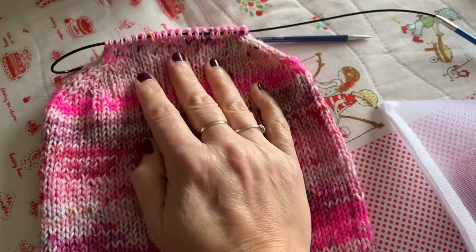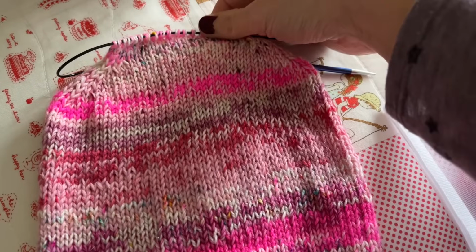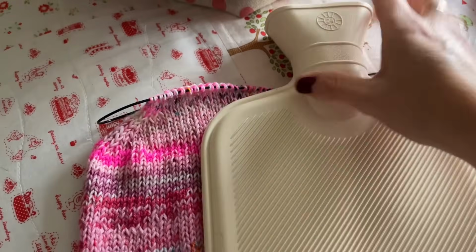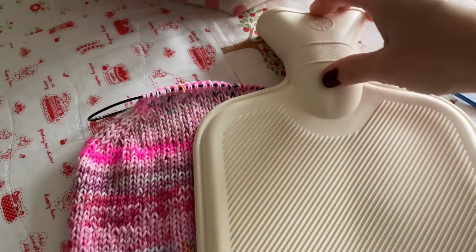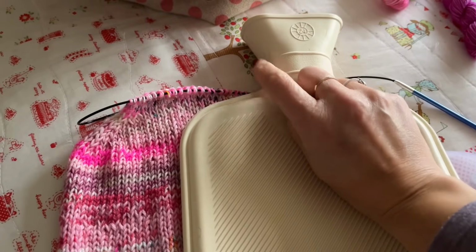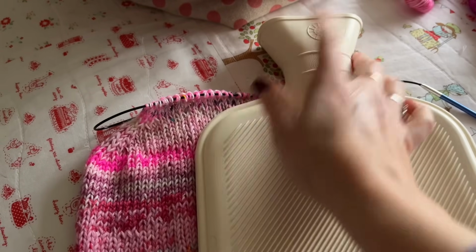I'm going to change colour. I think I'm going to go for something a little darker for my rib. I'm just going to do a 2x2 rib. I'm going to make it quite long so that, I'll figure it out as I'm going, but it might be nice to have it extra long so I can turn it back on itself. So I'm going to see what it looks like if I were to do that, and then decide once I get up here a bit.